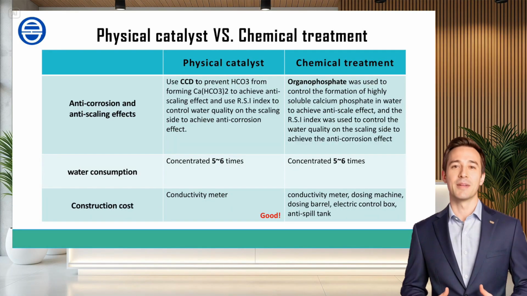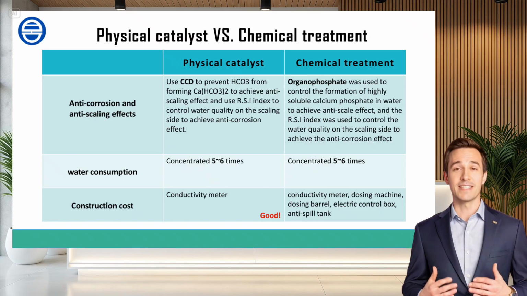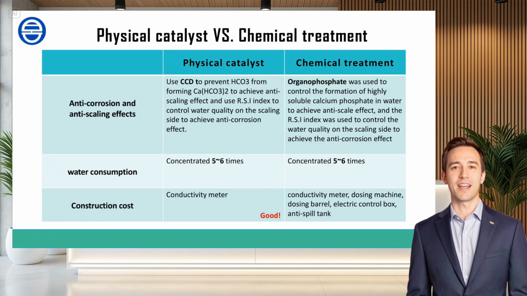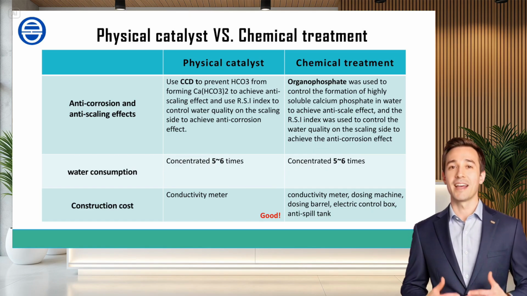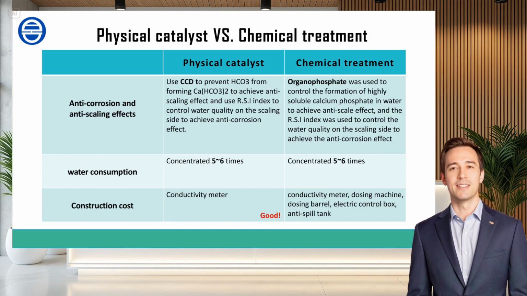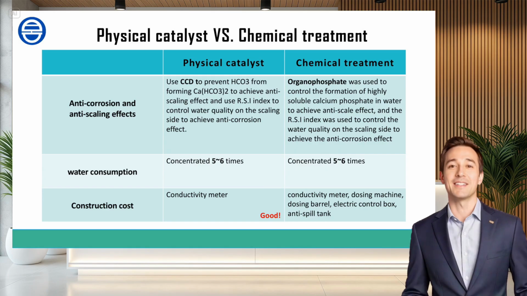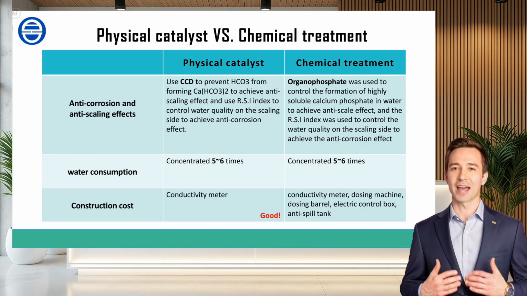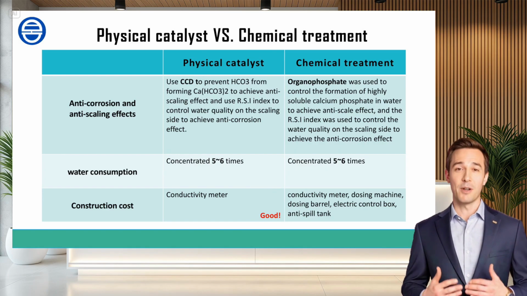Now let's take a moment to compare traditional chemical treatment with CCD, or let's just call CCD a type of physical treatment for now. But before we jump in, it's important to emphasize one thing. This comparison only makes sense when both methods are equally effective in preventing scale and corrosion. Alright, so with that in mind, let's talk about how chemical treatment typically works.